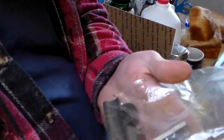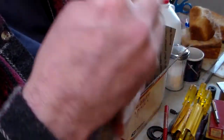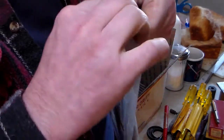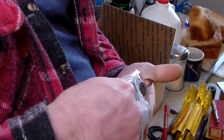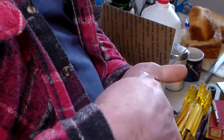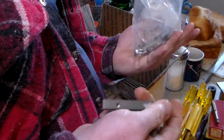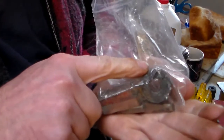What's in this bag? Looks like some tool bits. Pair of machine metal pieces here. We'll take a look at these. Those are all just tool bits in there. One little collar.